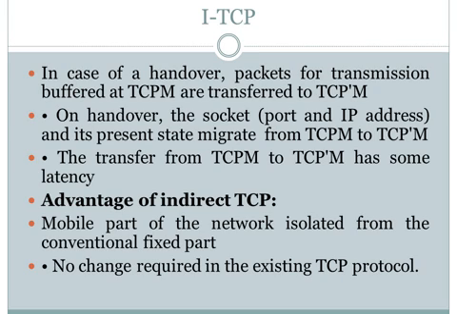Another advantage is you don't need to completely modify the existing TCP protocol. You can use the protocol as it is between TCP-F and the base station, and between the mobile node and the base station you can slightly modify the TCP-M, the mobile TCP. TCP-F stands for the fixed TCP protocol and TCP-M stands for the mobile TCP protocol. So that mobile TCP protocol needs to be slightly modified, whereas TCP-F is the same as the normal TCP protocol for wide networks.